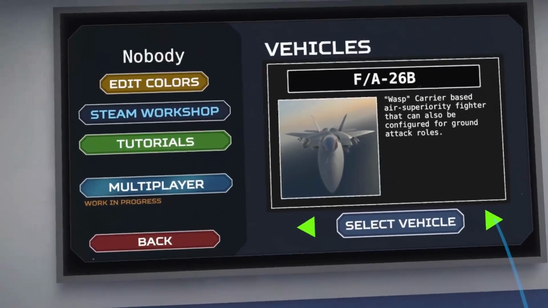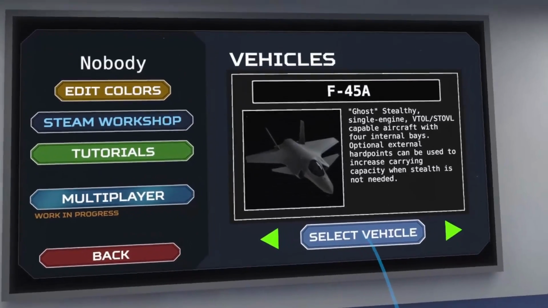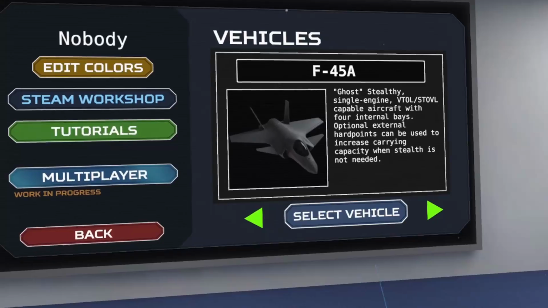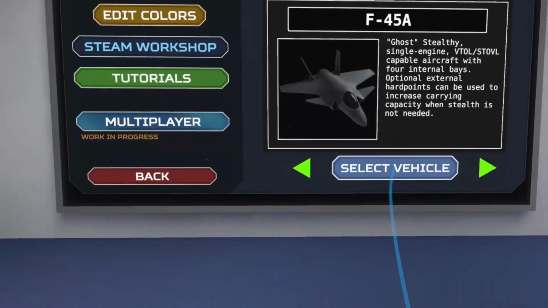But for now, we're just gonna head over to the next aircraft, the F-45A Ghost, a stealthy single-engine VTOL/STOVL capable aircraft with 4 internal bays. Optional external hardpoints can be used to increase carrying capacity when stealth is not needed.